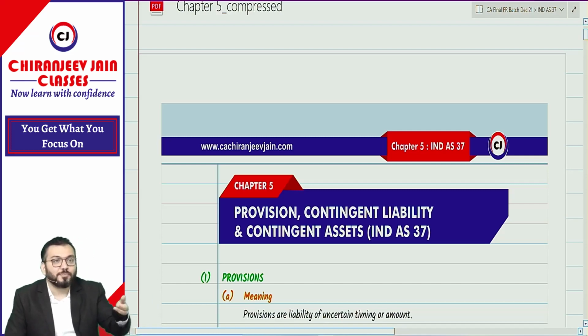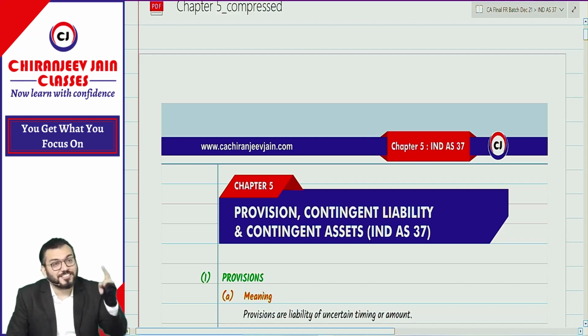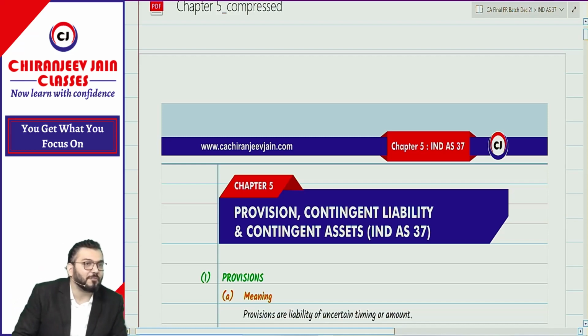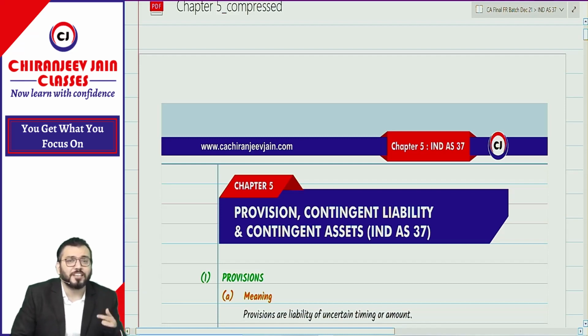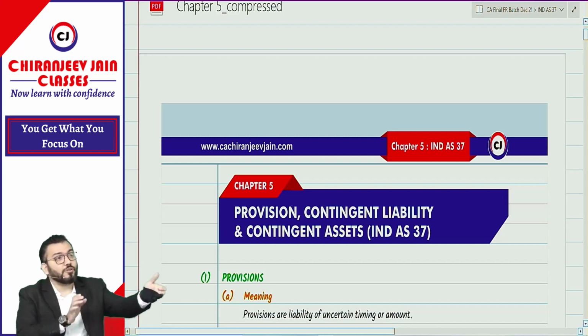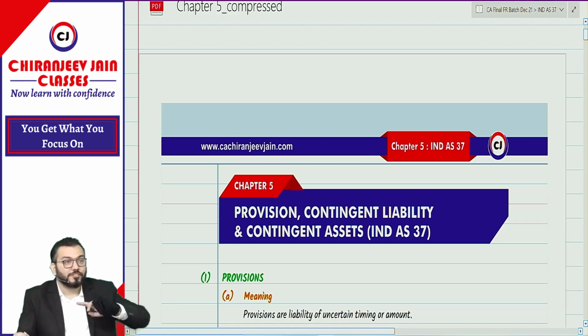So I got one answer, provision is not a liability, but while preparing the balance sheet in CA Inter, you used to write provision on the liability side. Why did you write it on the liability side? That time why did you not ask your teacher, sir, why is provision written on the liability side? Because of rectification. Your teacher says it will come here, and you enjoy it, even though you know provision is not a liability. Lack of conceptual knowledge. Difference between CA and accountant.